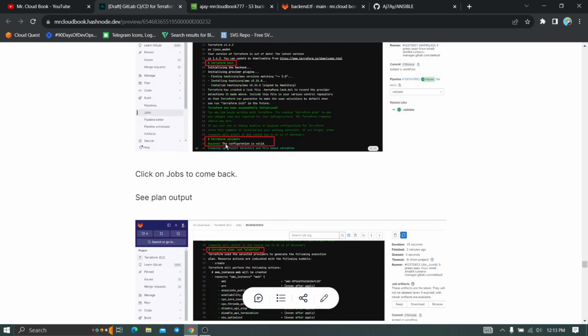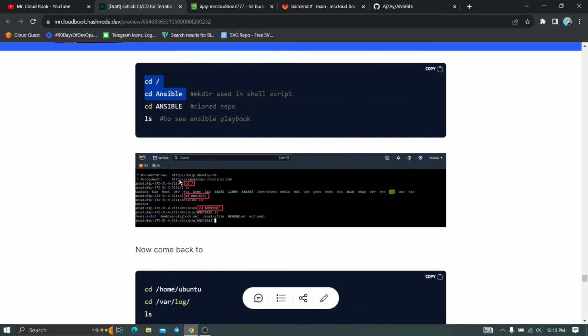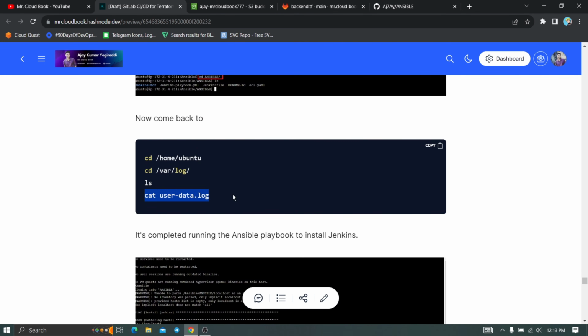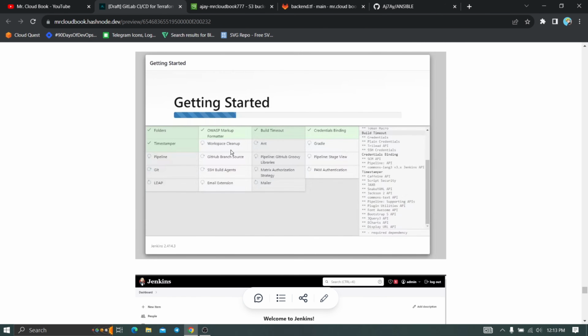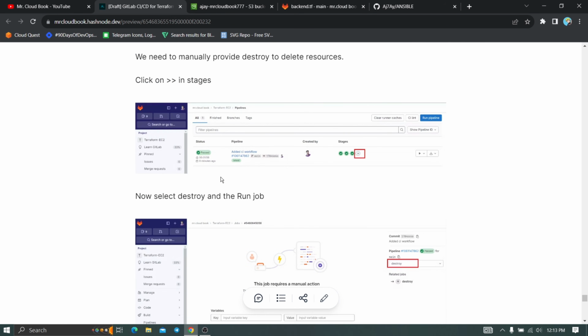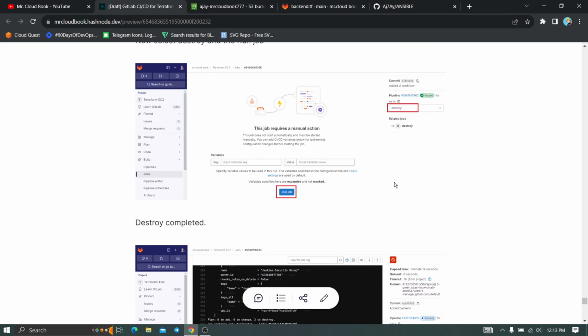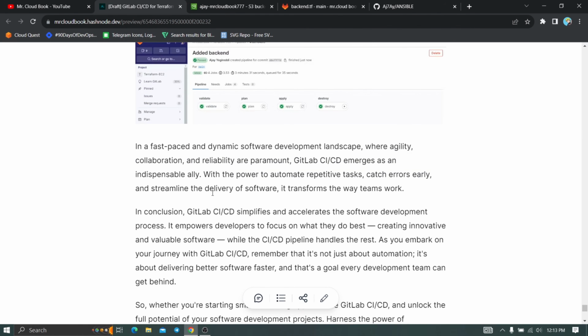Next, the GitLab CI/CD, the complete file, everything is here only. And you can see the stages and everything, the images and everything. We are getting the log file, right? And we can see the password, and we are seeing this output also. So everything is done. Finally we are clicking on this particular one and destroying it by clicking on run job, and it destroyed our resources also. So everything is done, right?